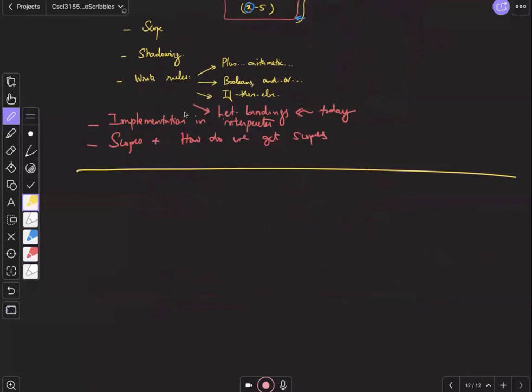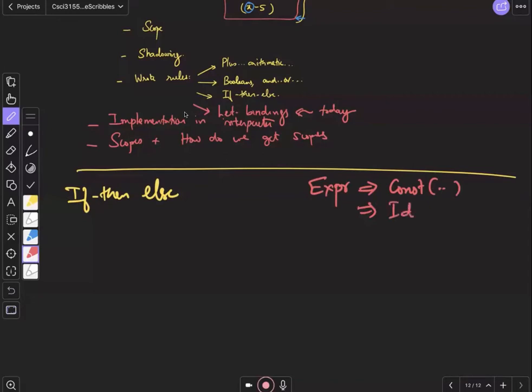All right, so first things first, let's write down the rule for if then else as a warm-up. In our grammar, remember, expression was a bunch of things which we've already seen. It was a constant, expression could be an identifier.